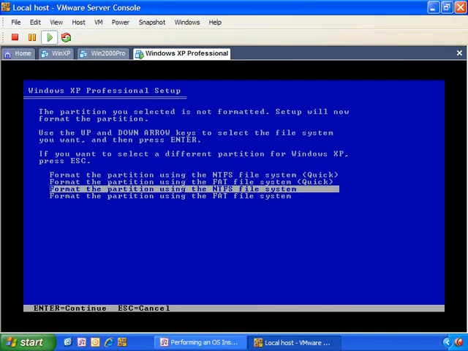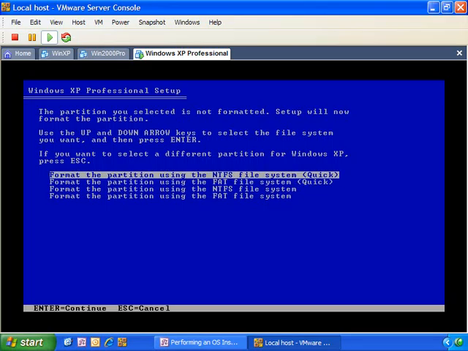All right, now it's telling us that we need to format this hard drive. To format the hard drive, we can select either the NTFS file system or the FAT file system. I highly recommend NTFS. It has so many more features, security, logging, and reliability. And that's why we're going to choose NTFS. And then I'm going to choose the quick option because, why do something slowly if you can do something quickly?